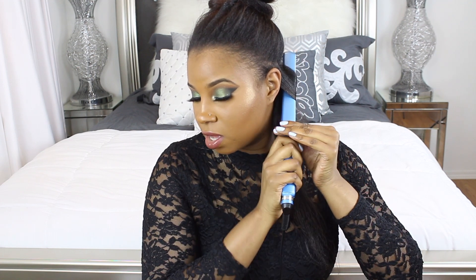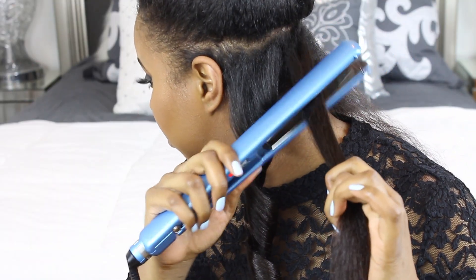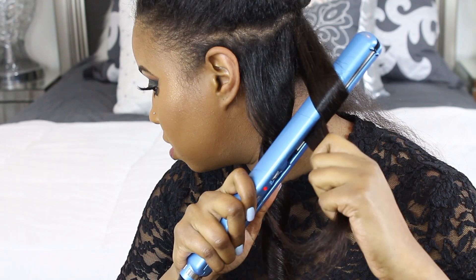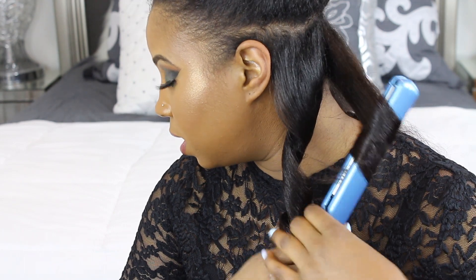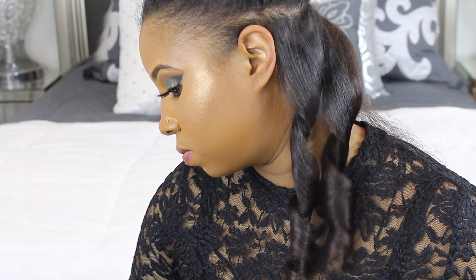We are going to be curling going away from your head, and you're just going to glide down — it makes a beautiful curl. You're going to take the flat iron, turn it away, two twists, come down a little ways, then twist up again and just glide down. With your curls, you don't want to comb them out — you just want to curl them and let them set so they will stay in place throughout the day.